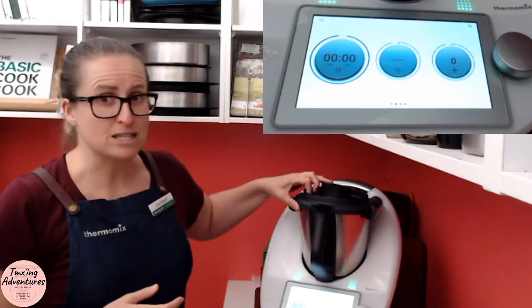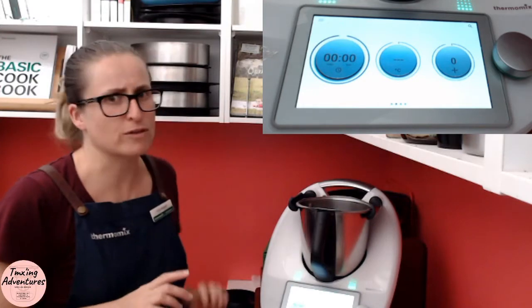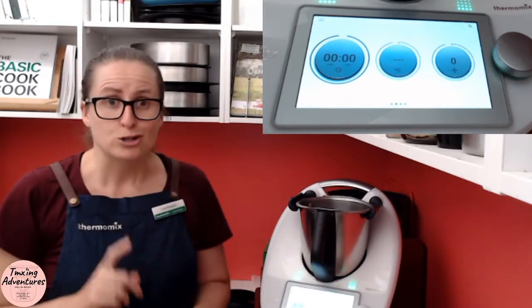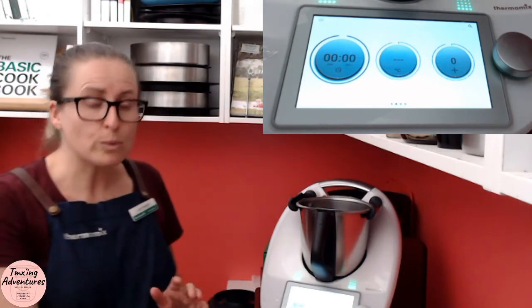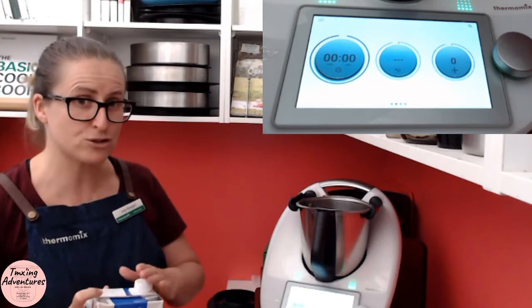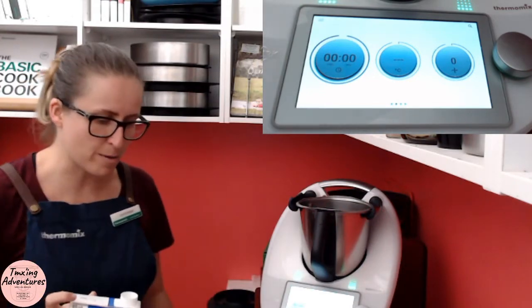First things first, into my TM6 model Thermomix, and you could do this in a TM31 or a TM5, or if you've got some other type of thermo cooker, you of course could do it in there too, you need to put 2 litres of milk. Not just any milk, we're using long life milk. So the stuff that you buy on the supermarket shelf that's been heat treated, and that's ordinarily in our yogurt recipes that are on our Thermomix and guided.